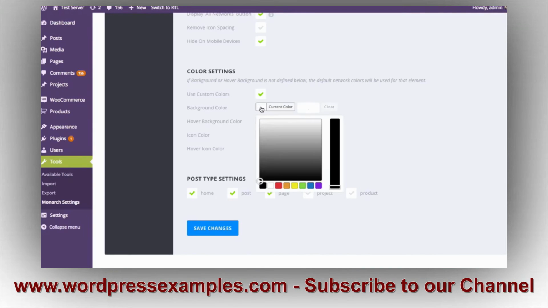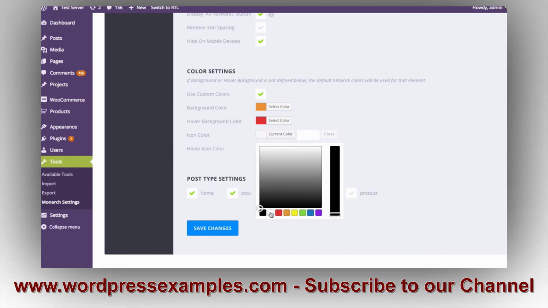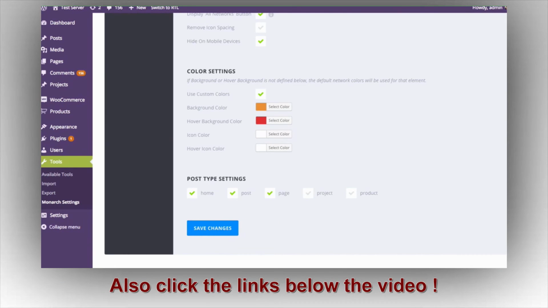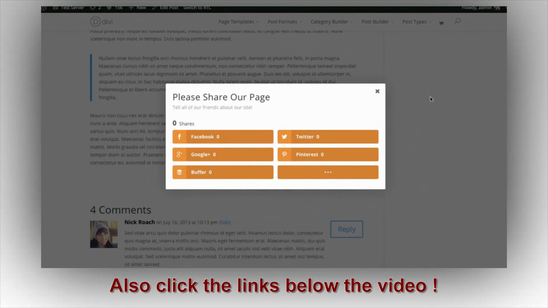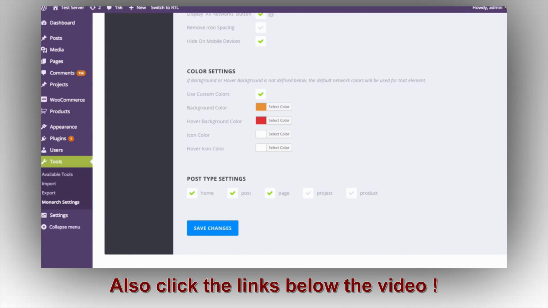So let's say I want to go with an orange color on my site. I might change this to orange. You can also input the hex color yourself in here if you like. And say I want to make it red on hover. And then I probably just want the icon color to be white. But you can adjust that as well. So I'm going to save and refresh. So you can see now I have this orange color. On hover it goes to red. And because I've selected white for both the icon color and the icon hover color, those stay white by default and on hover. But you can adjust those as well. So let me show you that.